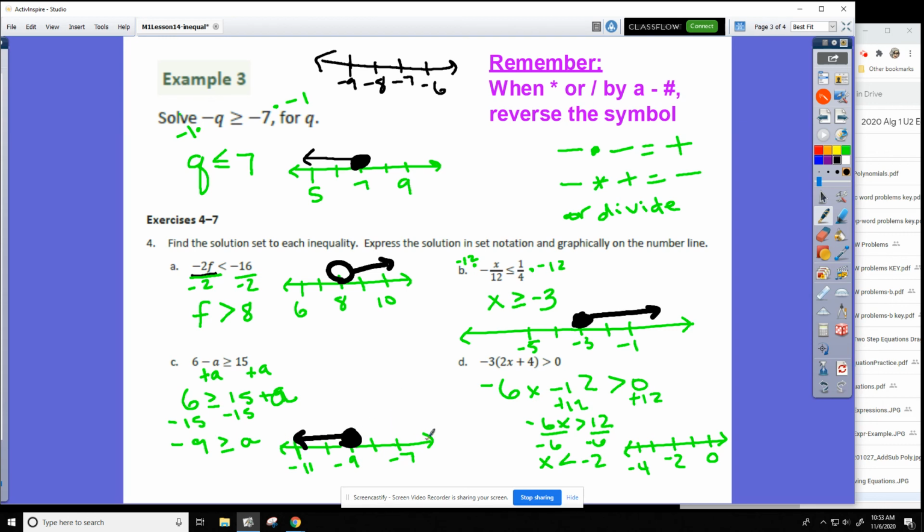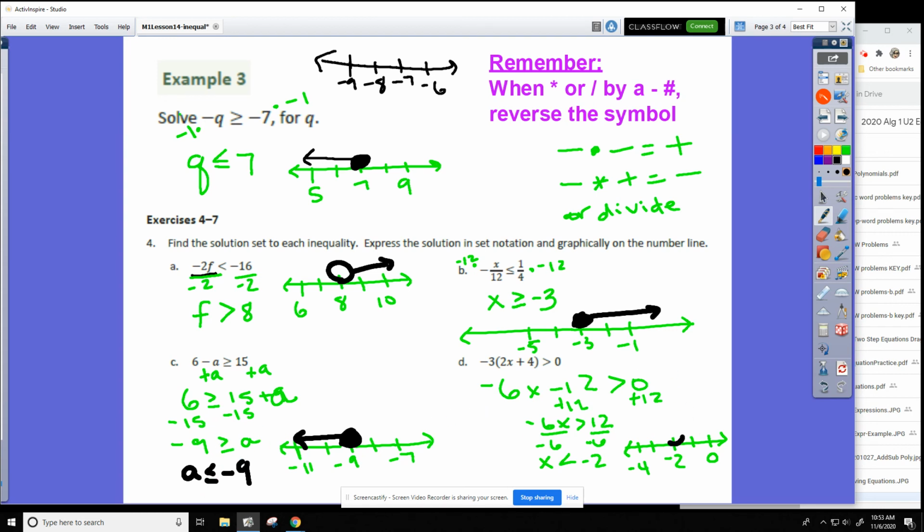Okay, so 0, 6 minus 0 should not work. Greater than 15, and it does not. Can you see the gears in my brain working when I pause? Okay, so the other thing, you could rewrite it this way. Just make sure when you rewrite it this way, your symbol, this is saying A is less than negative 9. Okay, your symbol works. These two are the same thing, even though they're different symbols.